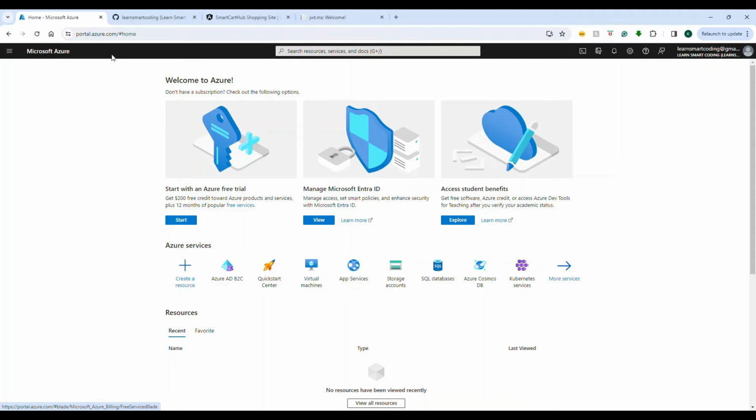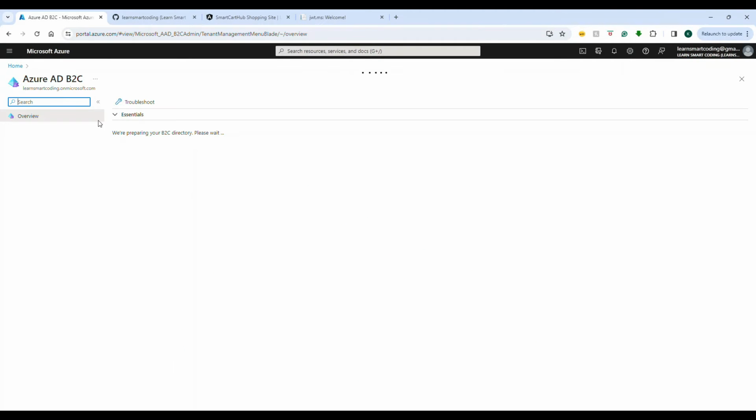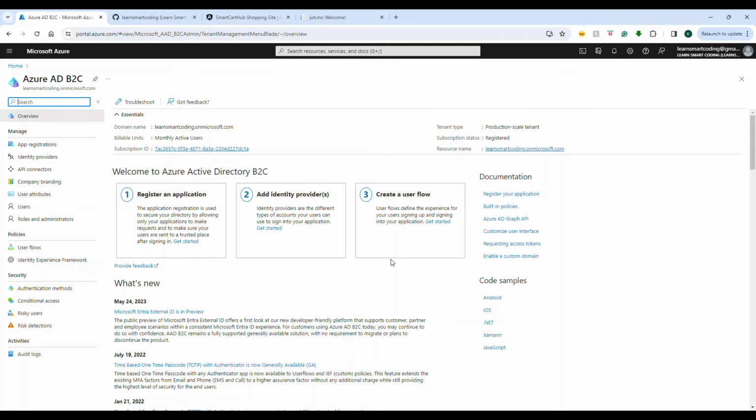Okay. After you have landed here, you should click on Azure AD B2C or search Azure AD B2C. The moment you do it, you will end up here. Even for first time users, all of this is going to be there, just that when you go inside each of these, it will not be there for a first time user. At a high level, we need to first create user flows. A user flow is a set of steps that is already pre-created by the Azure portal team. Microsoft has given all those predefined flows, so we will use them so everything is easy for us.